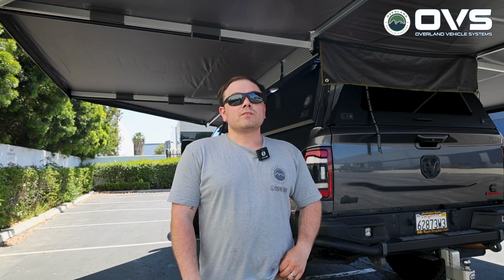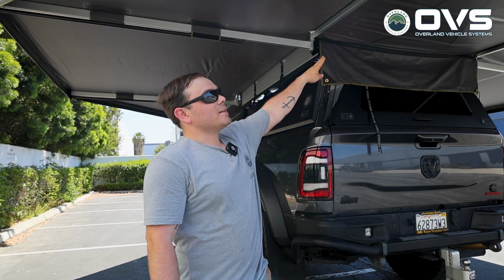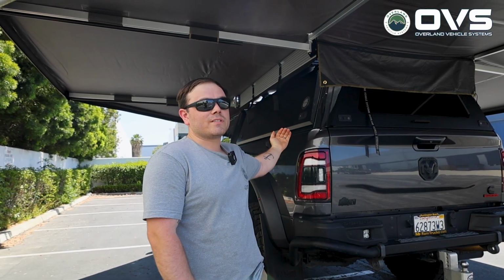I'm here to show you the 360-degree awning system. So you need to use two 180-degree awnings, one on your driver and your passenger side, and then you have to order the 180 connector kit. It's a two-piece system, so you're able to get the rear side and the front side of your vehicle.